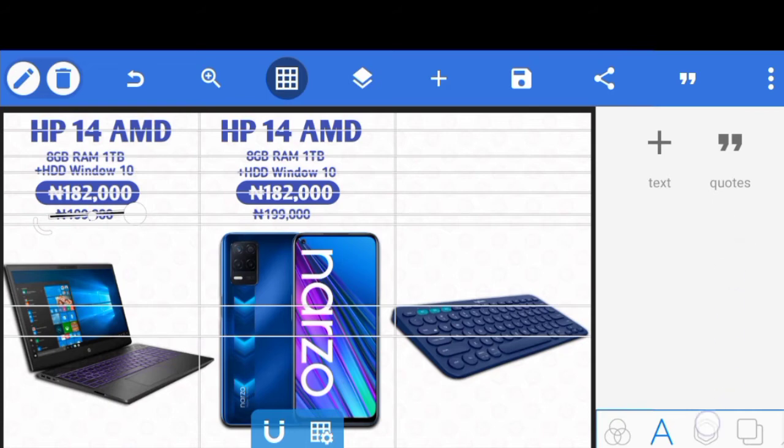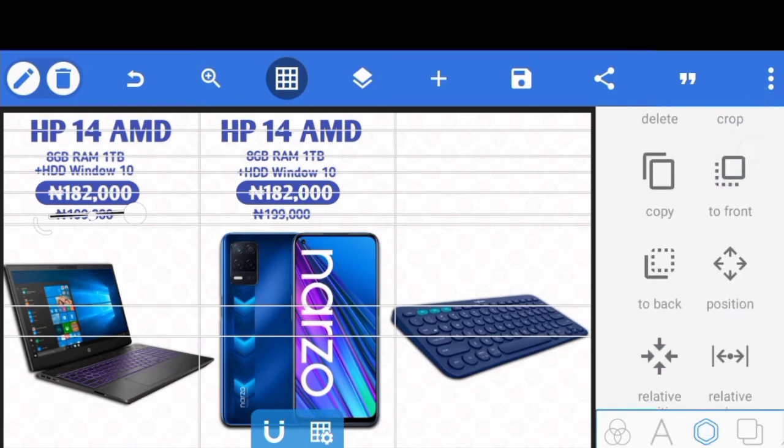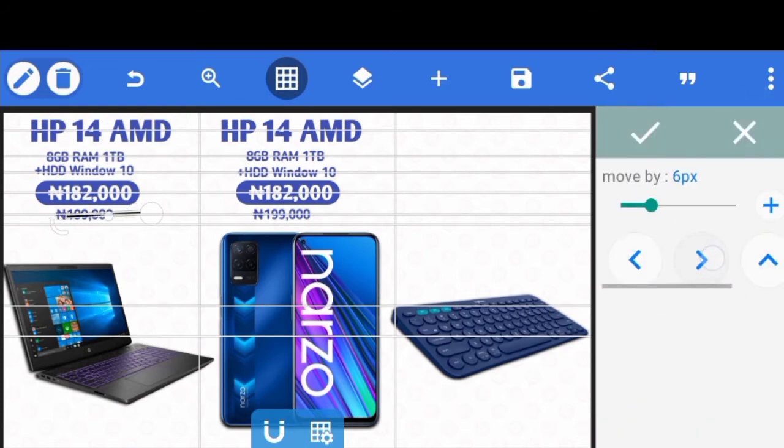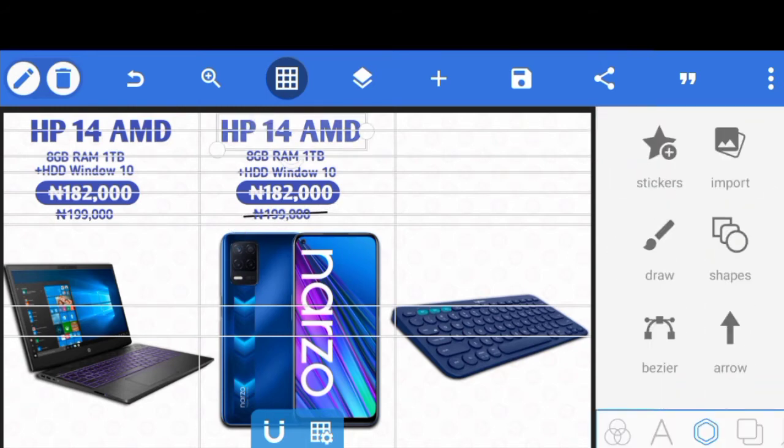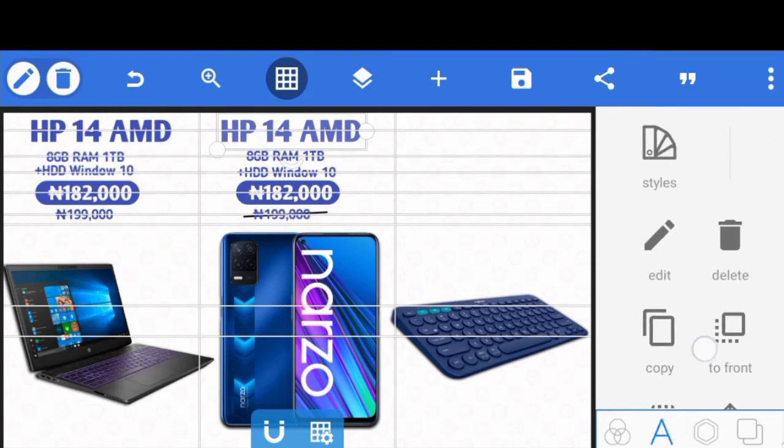So let me use our position movement to move that one. Good. Okay, let's begin to change the name.